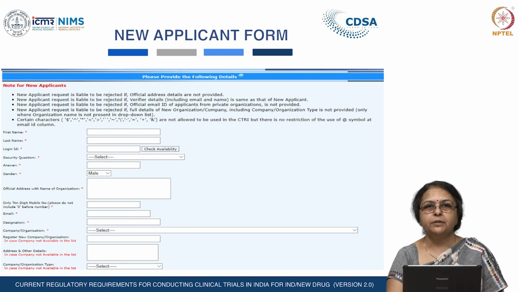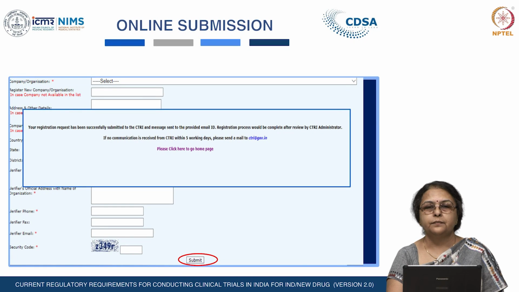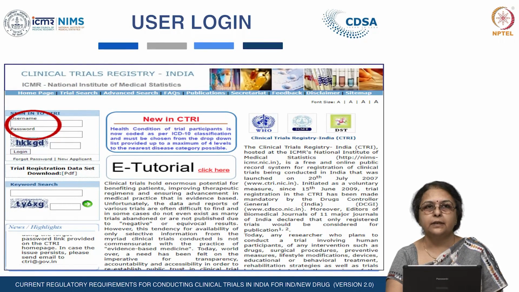Once all the details have been filled, click on the Submit button. If the form is submitted successfully, login credentials such as the username and password will be mailed to the provided email ID. Subsequently, a second confirmatory mail will activate these username and password. In case of failure to receive email from the CTRI, please check junk or spam mail before contacting CTRI. In case an incorrect email ID is provided, there will be failure to receive these emails. Once your credentials are activated, you may log in to your account in the CTRI.